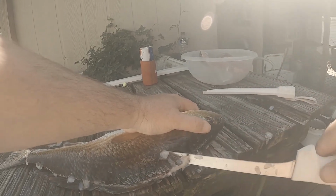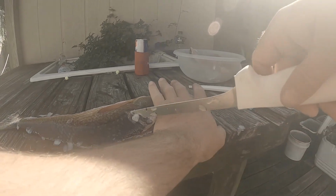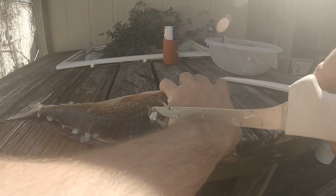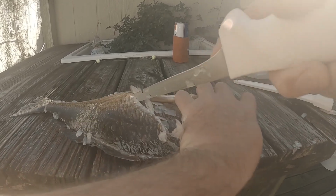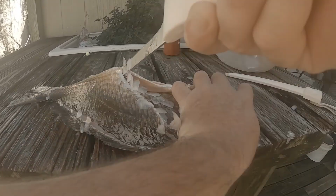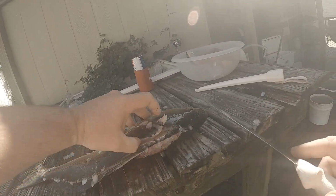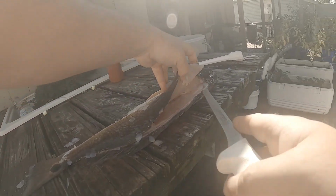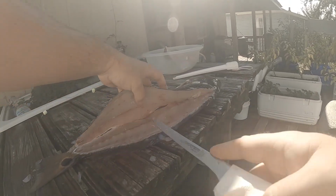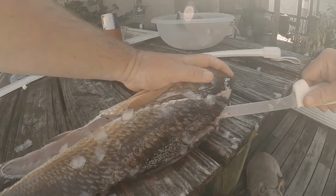Do the same thing on this side as we did on the other, but we're not going to slice our wrist open. So we're going to take our hand, put it on the fish's head, and kind of work over each other. Hands are going to work over each other. Takes a little practice. Don't be intimidated by it. Just take your time. Now we're going to trim a little bit, finish up the fillets up here, and follow it all the way through.